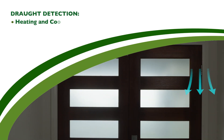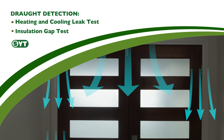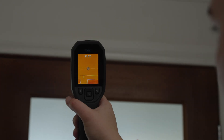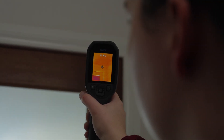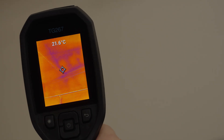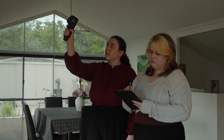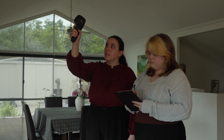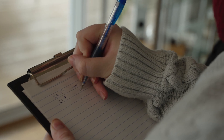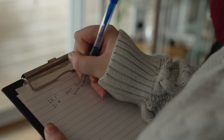The next two tests will help you identify drafts in and around a building. Use the thermal camera to find hot and cold spots where gaps may be present, often felt around doors, exhaust fans, and vents. Look at the ceiling and walls, taking note of hot spots compared to the cooler areas. Use the trigger to take an image of each discrepancy, noting down the temperature reading and location in each room.